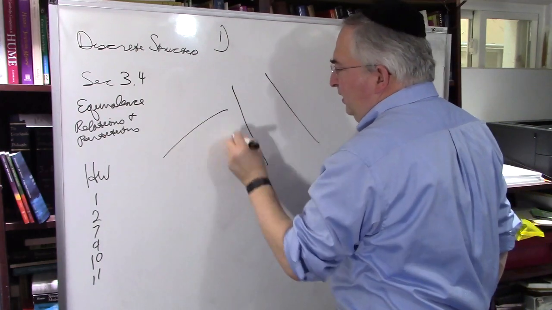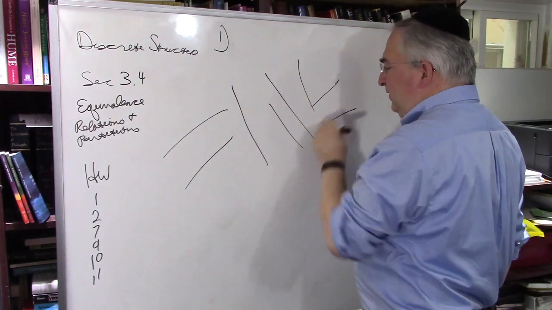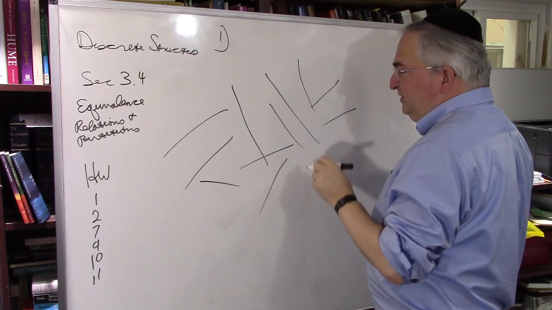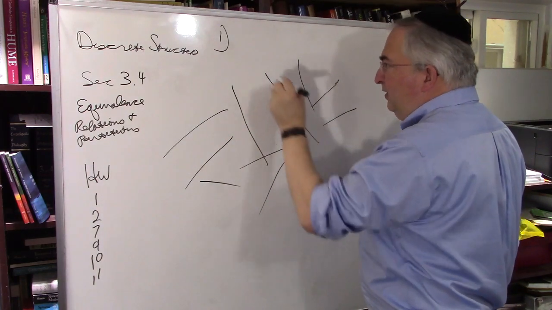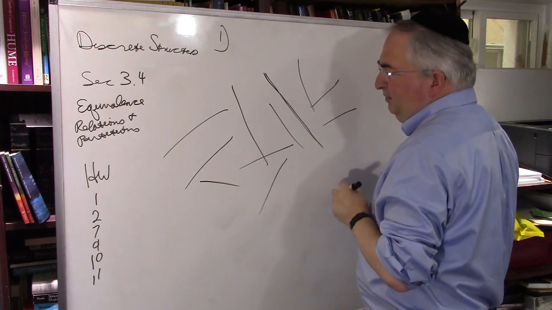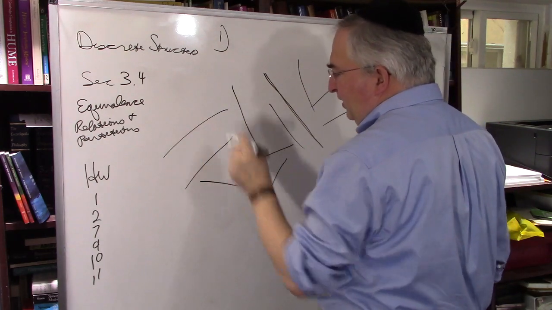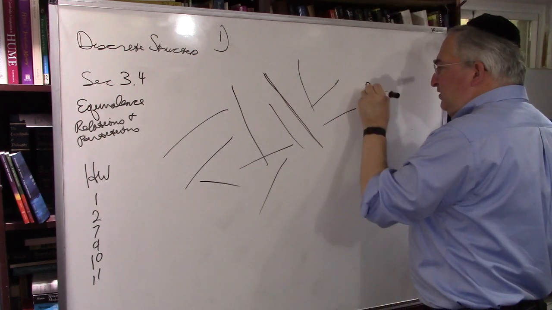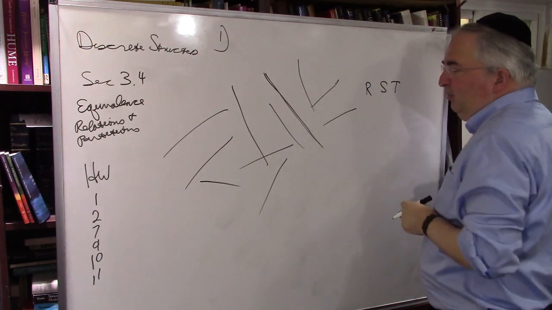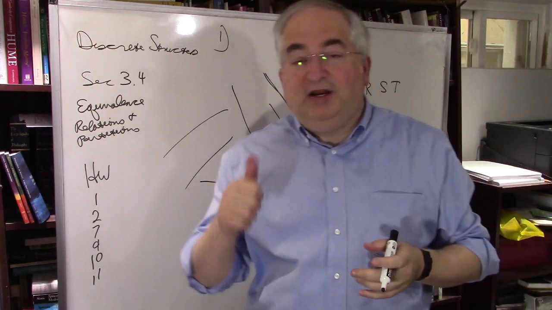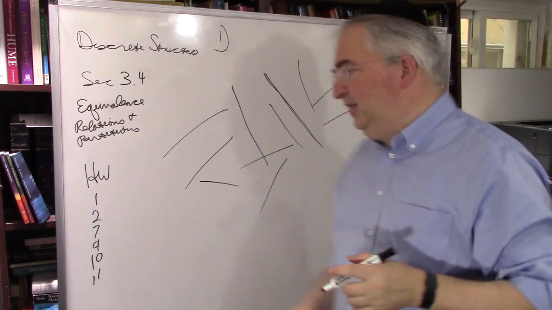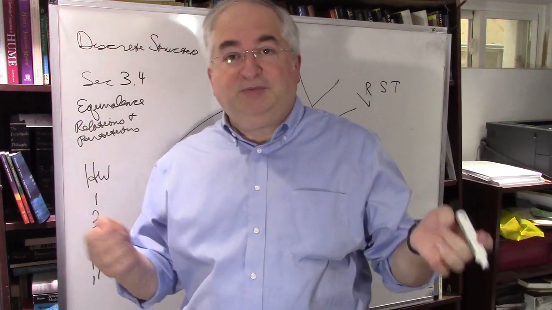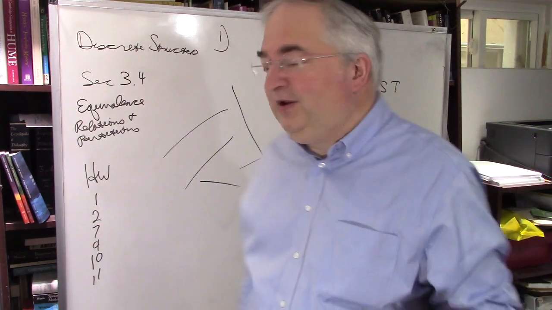You have a lot of lines all over. The question is, are two lines the same or parallel? This seems parallel. This seems the same. This seems parallel. So we want to know if that is reflexive, symmetric, transitive. Let's go through it. Is every single line the same or parallel to itself? And the answer is yes. It is itself. Every single line is parallel to itself or the same as itself.